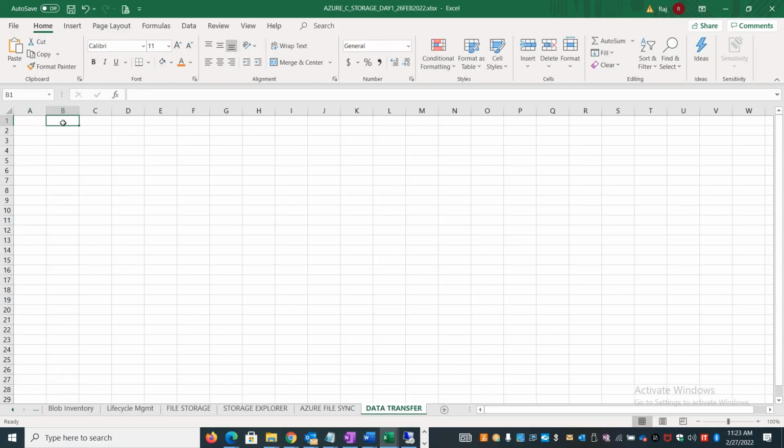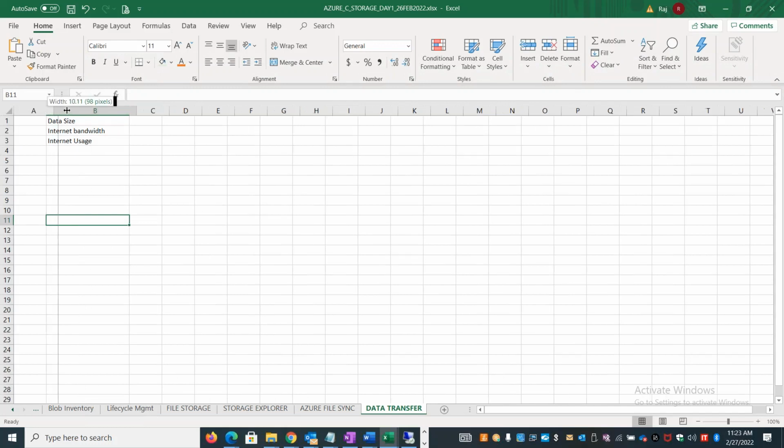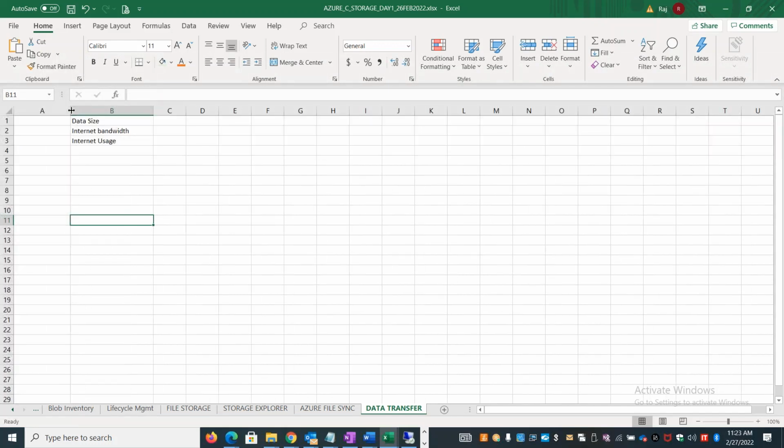See, when you are a solution architect, you need to recommend options for the customer. It depends on how much data we are talking about and how much frequency. For example, if a customer wants to migrate data from on-prem to the cloud, you need to understand the data size first, and you need to understand their internet bandwidth and internet usage pattern, meaning they might be using some business application accessed by end users, or they might have regular offsite backup going on through the internet, or some integration or whatever.